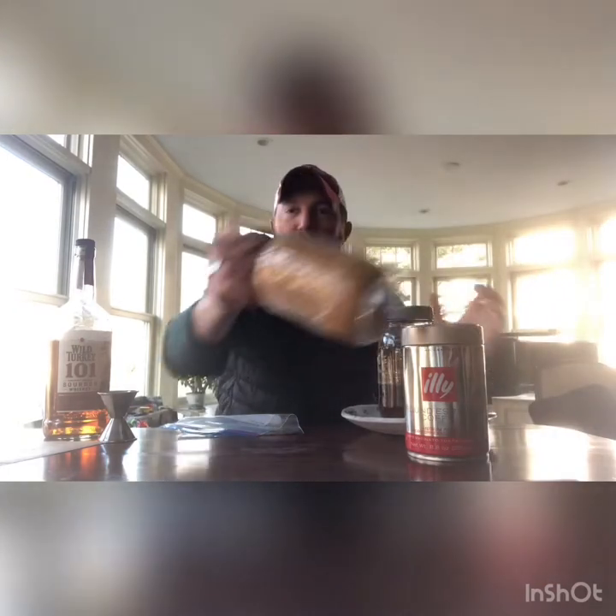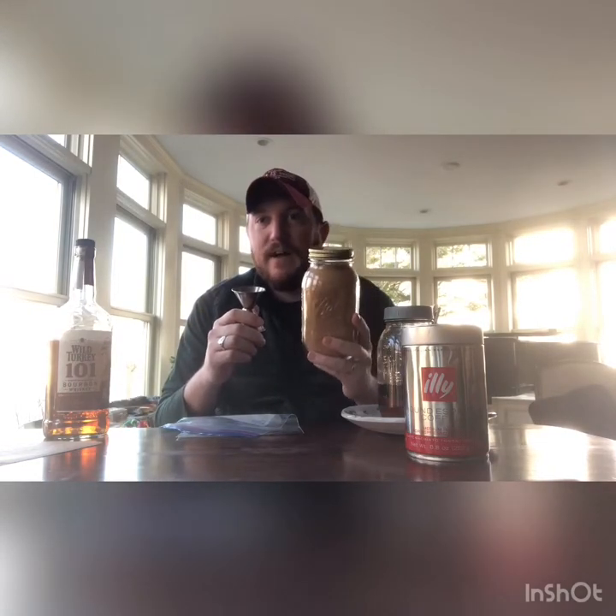You're gonna put your coffee beans directly into a sealable jar. A ball jar works great because it has ounces on the side. A water bottle or anything that can be sealed really tight works too. Put the beans directly in and then we're gonna add a little bit of sugar. We're gonna use cane sugar or sugar in the raw — the little brown packets you see at a coffee shop. If you don't have cane sugar you can use brown sugar. It's a really rich sugar so a little goes a long way. Use your cocktail jigger and add just a half an ounce.